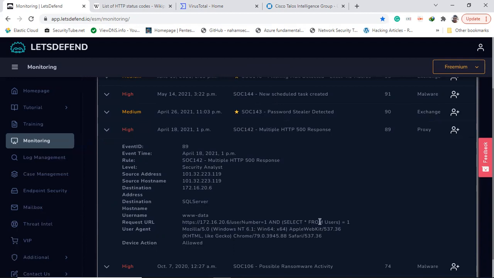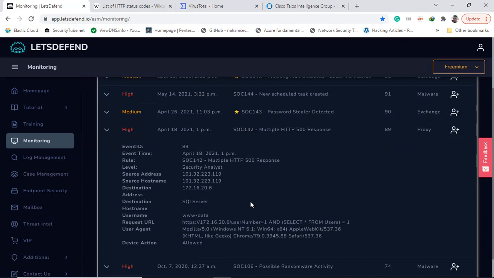If you take a look at it very carefully, you will see that we seem to have an embedded SQL injection within the URL, right? Then, of course, we have the user agent, which shows that this request was from a browser, right? Where we have Mozilla 5.0, then we have Chrome. And very importantly, we can see whether this event was allowed or not. It was allowed, based on what was captured, as we can see on the monitoring dashboard, right?